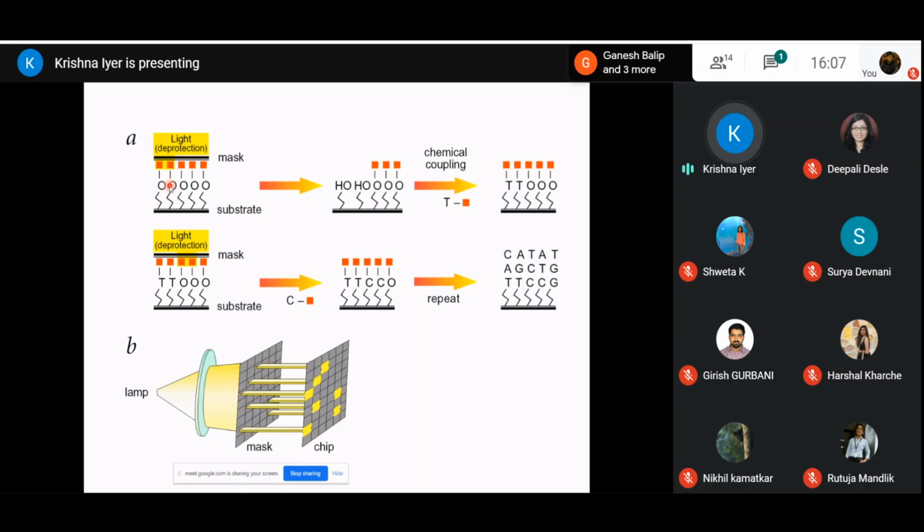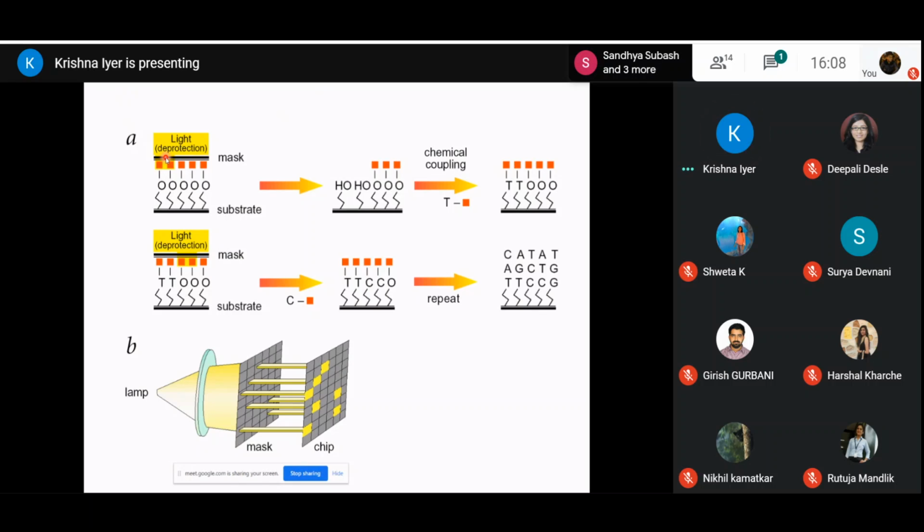Okay, so what NimbleGen did is that they said, rather than having masks and shining the light in such a way that it goes through the hole in the mask, I'll keep the light on these towers which will be present on this side here, and I'll adjust the mirrors on that tower such that when the light is shown on the mirror, it will be reflected and go exactly where I want it to. Okay, so you see what they did?